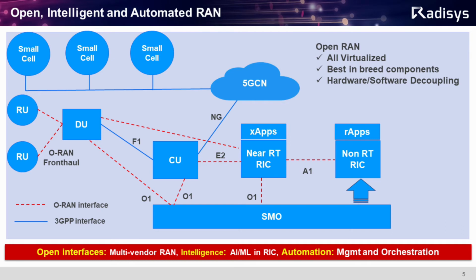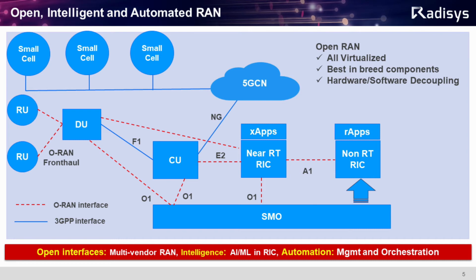And the non-real-time RIC reacts a little slowly to the changes in the network, and that typically runs the AI and ML algorithms, the artificial intelligence and machine learning algorithms. If you look at this, the AI/ML is taking all its inputs from the SMO, or the Service Management and Orchestration entity, which is centrally controlling all the nodes through a uniform O1 interface, and all the statistics and KPIs collected in the network are fed into the non-real-time RIC to derive the appropriate algorithms by applying artificial intelligence. So in this kind of closed-loop architecture, you see two loops. One is an inner loop with the near-real-time RIC, and the other one is the outer loop with the non-real-time RIC. These two RICs make it possible for the operators to optimize the network and drive it autonomously.